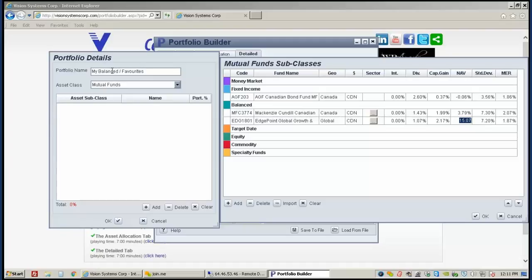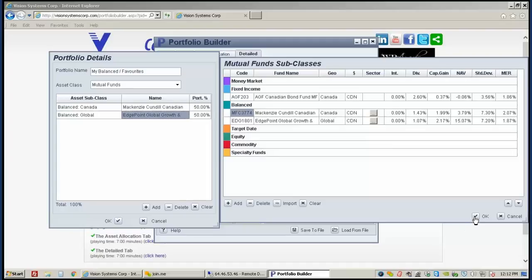The other thing you can do, the My Balanced portfolio, is set up model portfolios. So a balanced portfolio, a growth portfolio. And to do that, all you're going to do is drag and drop the funds that you want to include in your balanced portfolio onto the list, and then indicate what percent weighting each fund has within that model portfolio. So there are two approaches: model portfolios, or just creating a list of favorites that you'll use on a mix and match basis in VisionWorks.